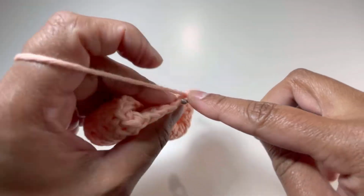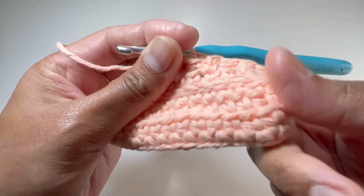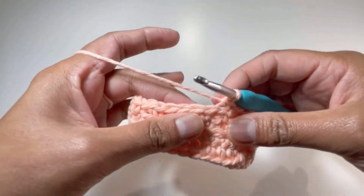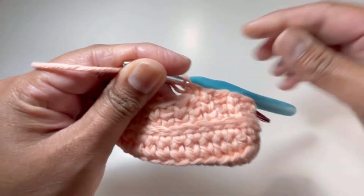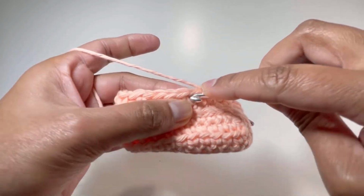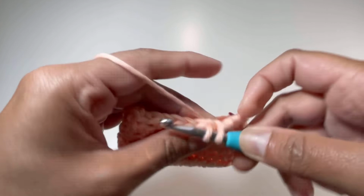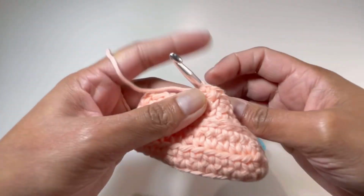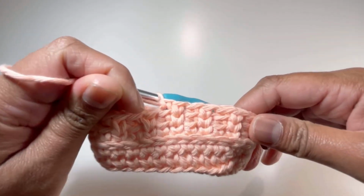And now keep on repeating your pattern. We're going to repeat this round number 6 until our round number 27. So add another 20, 21 rounds and do the same pattern. For the next stitch, we're going to have our knitted stitch, and the next one we're going to have our back loop single crochet. And now keep on repeating this pattern until your round number 27, and I'm going to meet you after my round number 27.